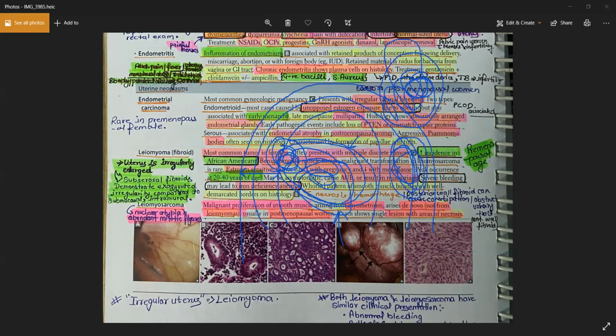Now, this thing can also bleed, right? I told you, remember the palm coin? Any kind of projection inside the uterus can lead to bleeding. So because it is again a projection inside the uterus, this thing can bleed. The patient can have abnormal uterine bleeding also. So when the bleeding symptoms are profound, you will know that the patient is having a subepithelial type of leiomyoma.